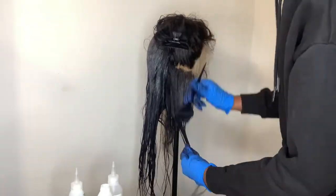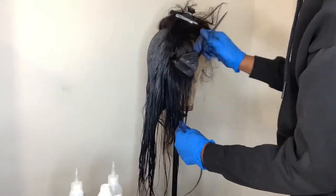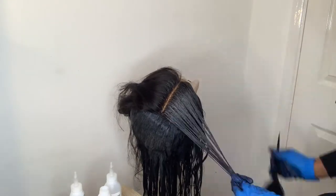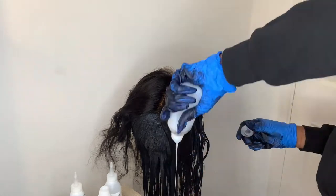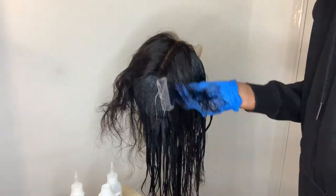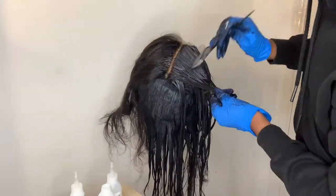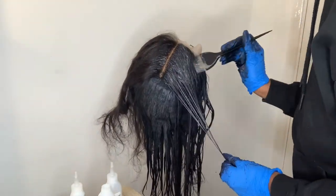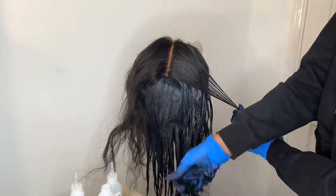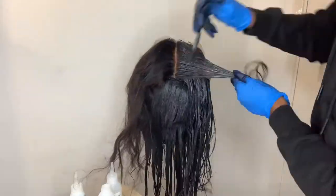But yeah, now we're approaching the lace, or the lace frontal, should I say. So what I tend to do is try and section the hair and start coating a few inches down, because sometimes, especially if the dye is runny, it can spread, and sometimes that's how it then seeps onto the lace. So I try and start, maybe even 2, sometimes 5 inches down from the roots, and then kind of work my way up with the remaining dye that's on the hair.